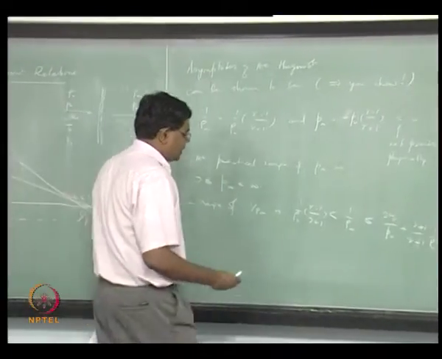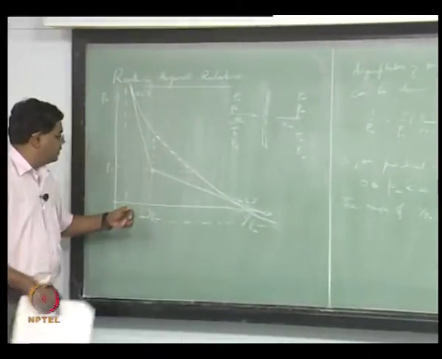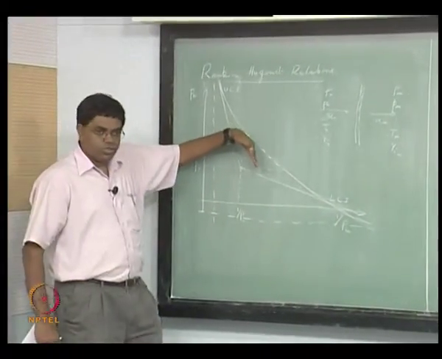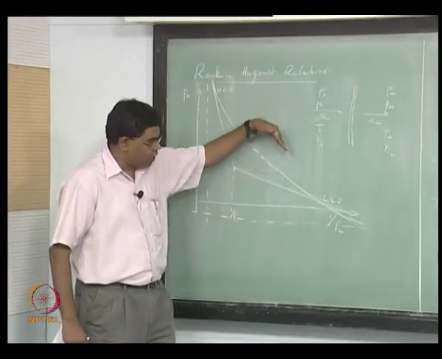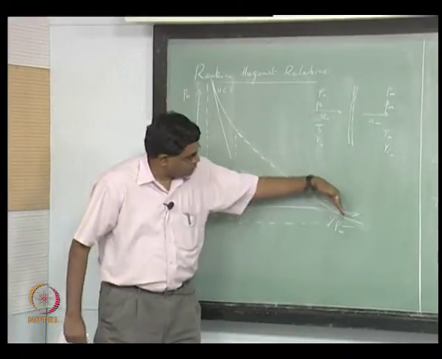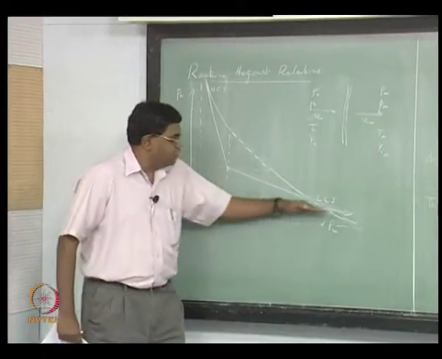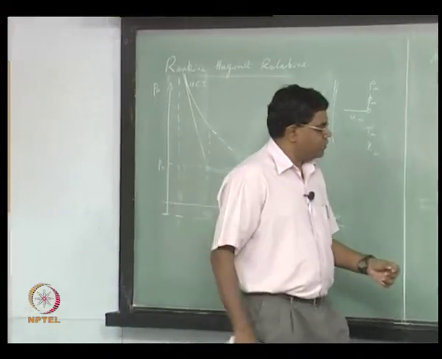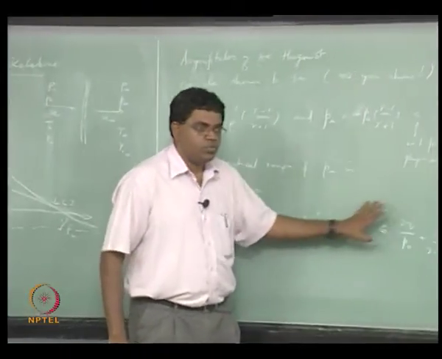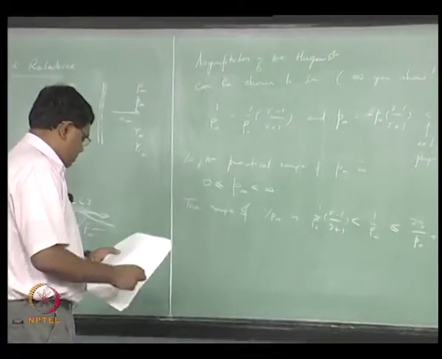Now notice that this is actually dependent on Q. That means if your Q is larger, the Hugoniot shifts to the right and up, and therefore the point where it intersects the p infinity equal to 0 axis shifts further and further out. So sure enough, as you increase your Q, this term is going to increase linearly. So this is a range.